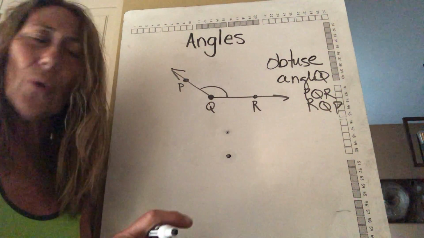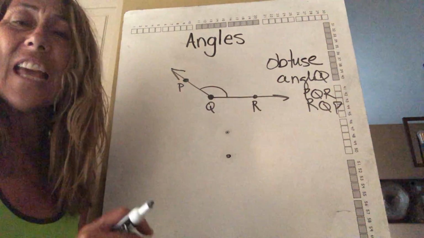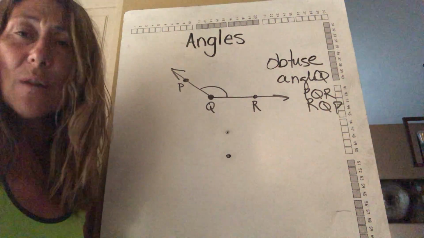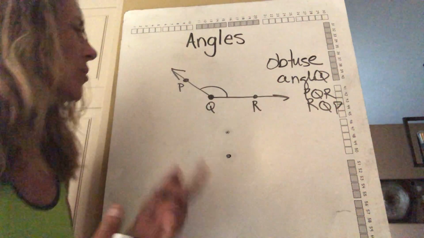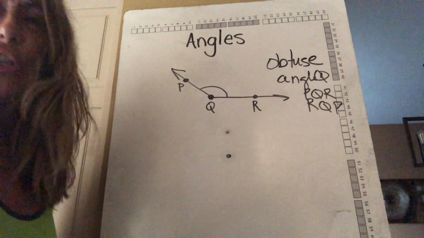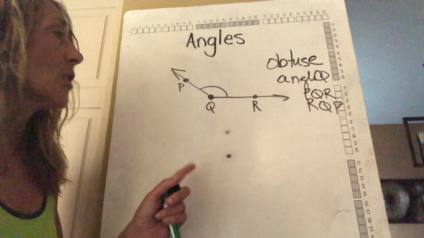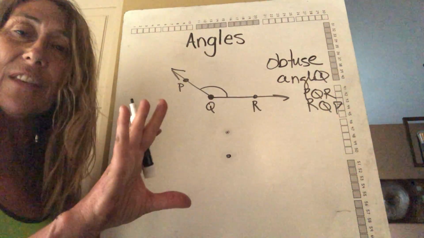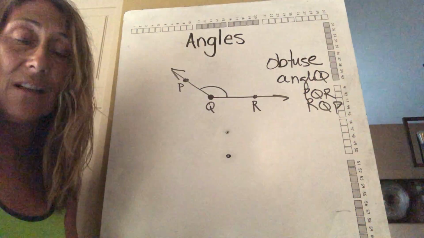And eventually we're going to get to using a protractor, which is like a ruler for measuring angles, to see exactly how many degrees that is. I'm going to assign you some sites where you can go on and practice that. And pretty soon you'll get to look at that and know right away, oh, that's an obtuse angle. I'm going to say that's 120 degrees. And then you would measure it with your protractor and see how close you are. So we have acute, little one, less than 90. We have the 90-degree right angle, or we have the big obtuse angles.